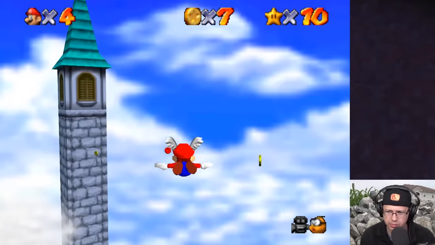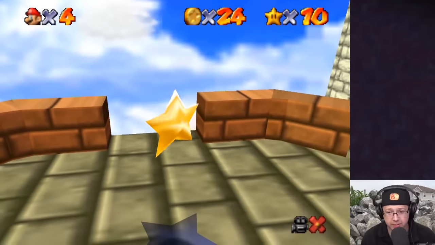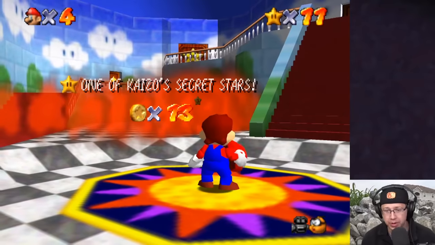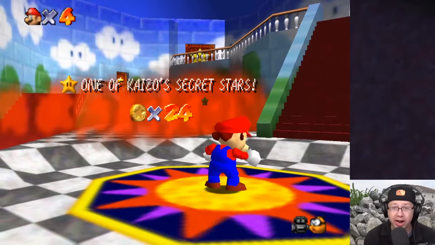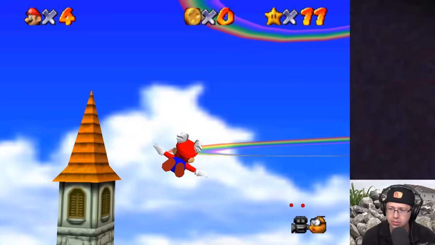Okay, yeah, I think they're in the same spots. Cool. So at least that's still pretty easy. They didn't make that any harder, which is nice. Okay, we got full health. So now we're just going to try to land on this box, I guess, and break open that other yellow box.